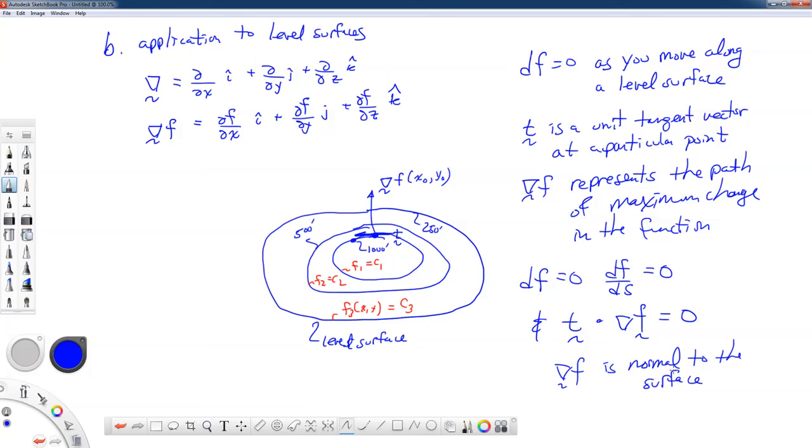I teach a class in plasticity, and in that class in plasticity we talk about yield surfaces in materials and metals, and oftentimes we're needing to calculate the normal vector and the tangent vector on a particular yield surface. And so we can do that pretty easily by evaluating the gradient. Alright, so in general we can say that del f tells us the rate of change of the function in those three directions at a point in terms of a vector function.